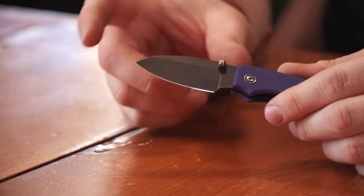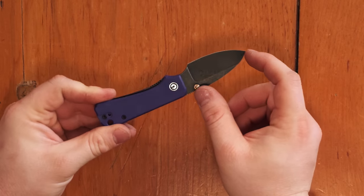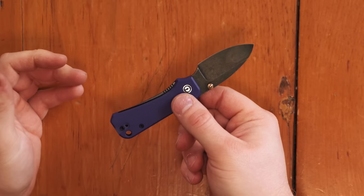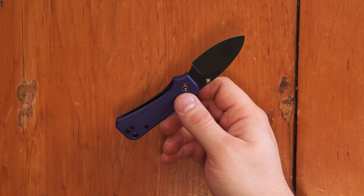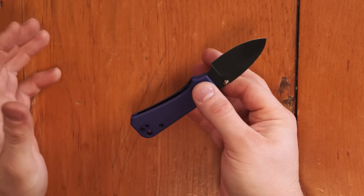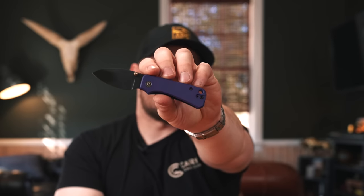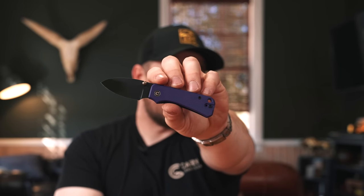The overall length on this knife is 5.46 inches. The blade length on it is 2.34. And this one's actually getting a little heavier. It's not heavy by any means, but heavier in terms of everything here that we've talked about at 2 ounces. So the Baby Banter, $60. I think this is a really, really good buy at 60 bucks.